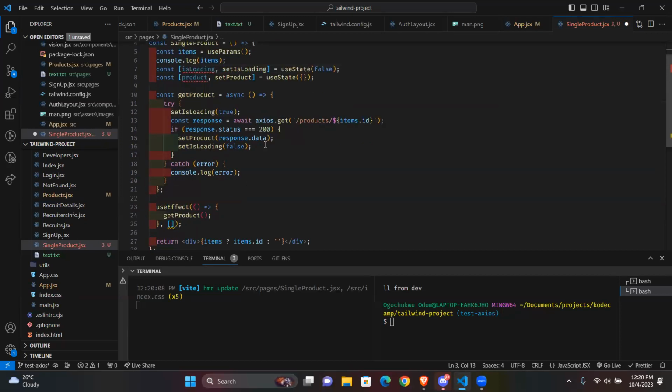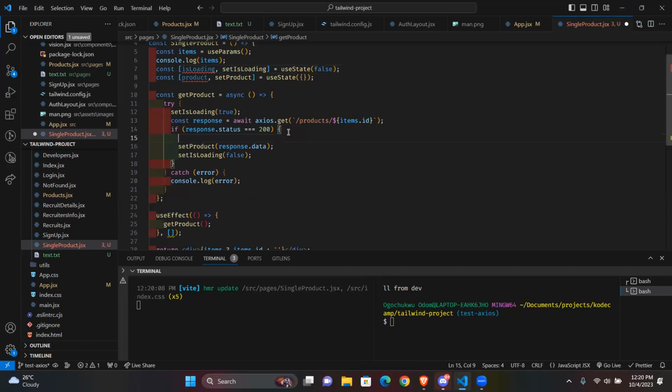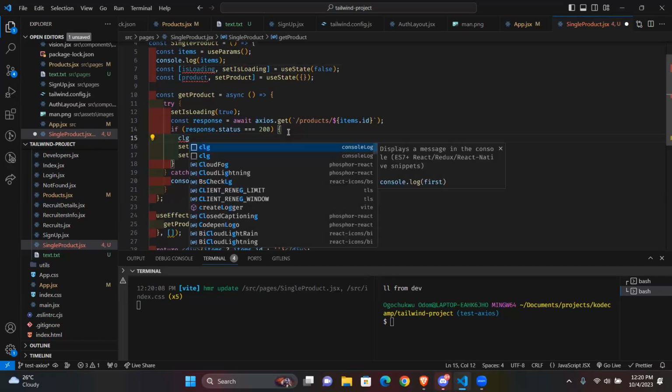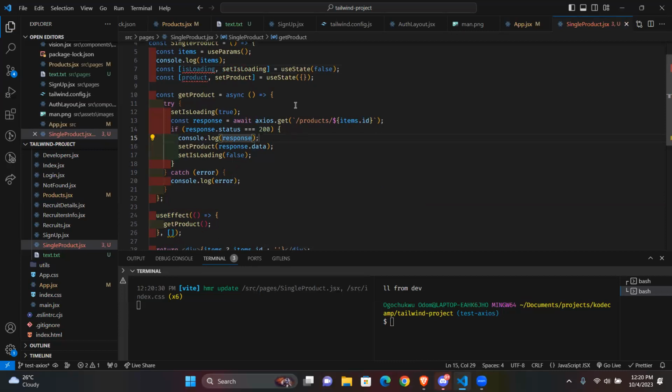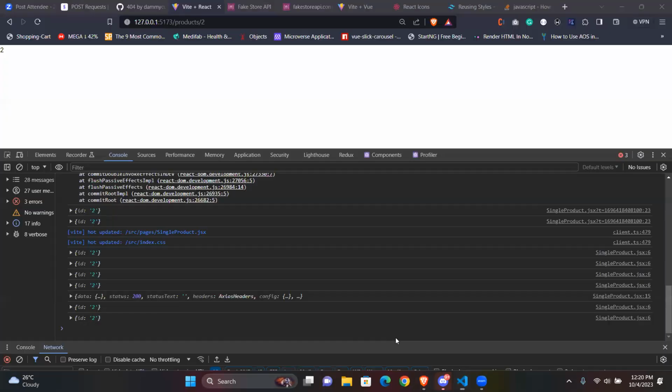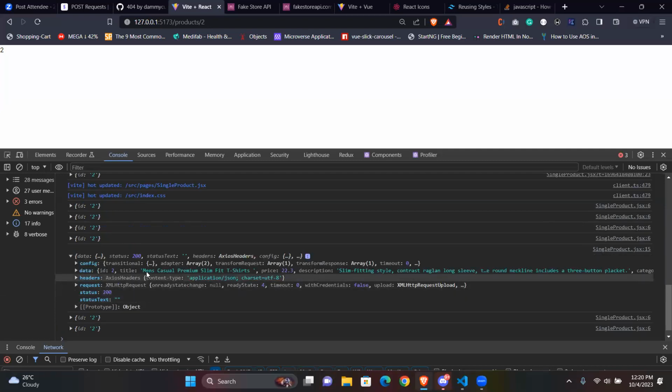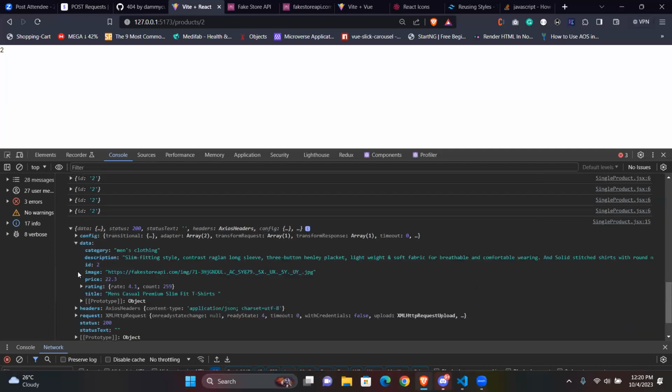Okay, so let me just see console log. Let me see if it breaks. I actually have data here, and I actually have that object here.